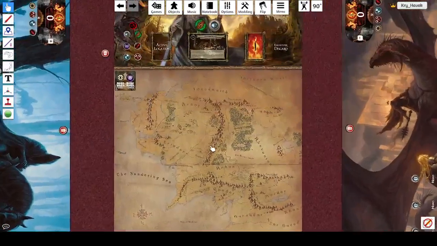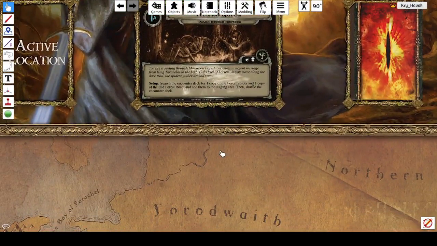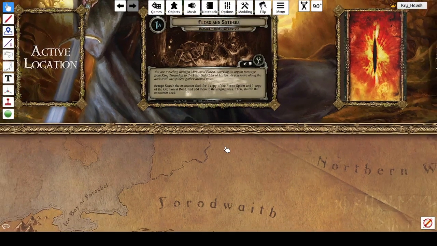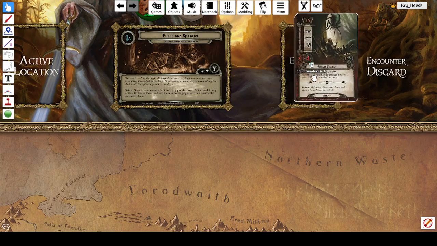So let's do it. Passage Through Mirkwood. You are travelling through Mirkwood Forest carrying an urgent message from King Thranduil to Lady Galadriel of Lorien. As you move along the dark trail, the spiders gather round you. Set up. Search the encounter deck for 1 copy of Forest Spider and 1 copy of Old Forest Road, and add them to the staging area. Then shuffle the encounter deck.